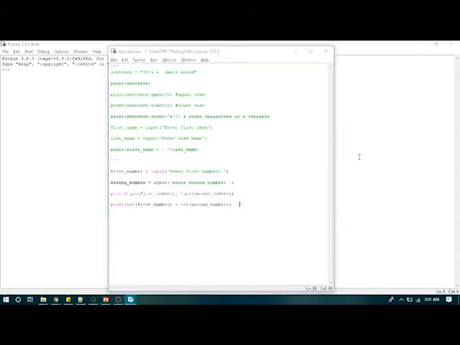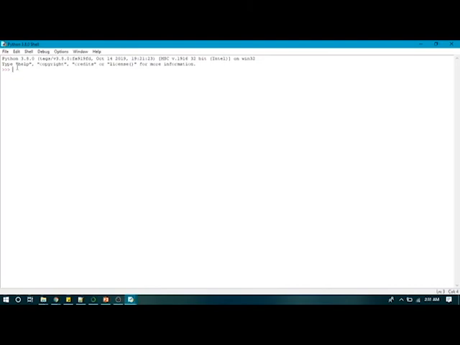So now let's work on date and boolean types. To define a boolean variable, let's create a variable called flag and just write true. And if you check its type, it will print bool. Same goes for false, and check its type.